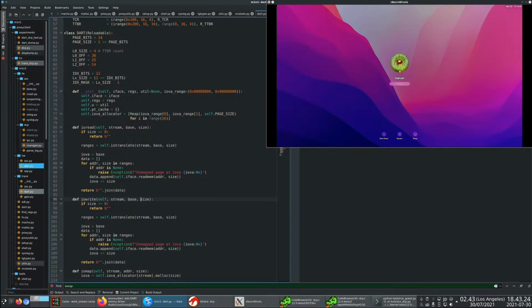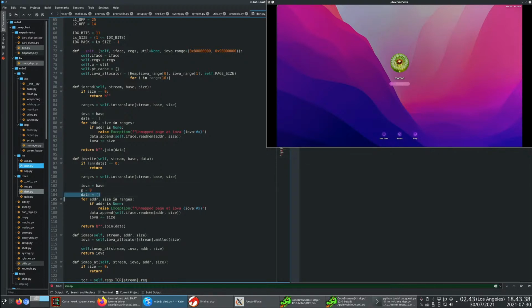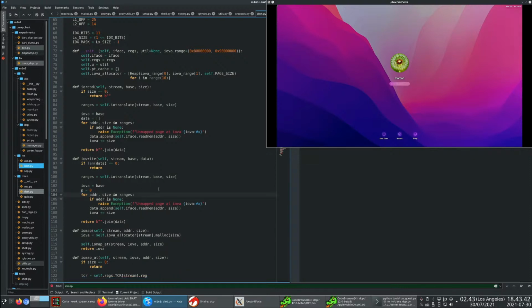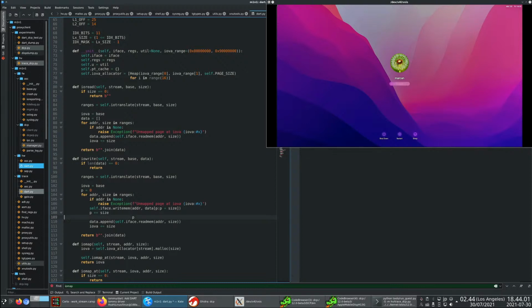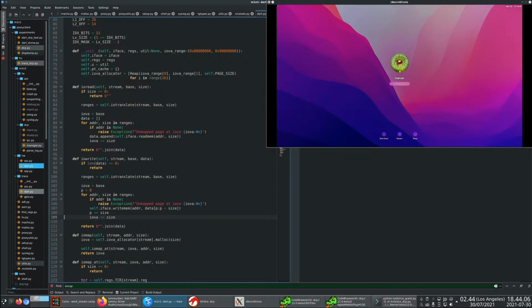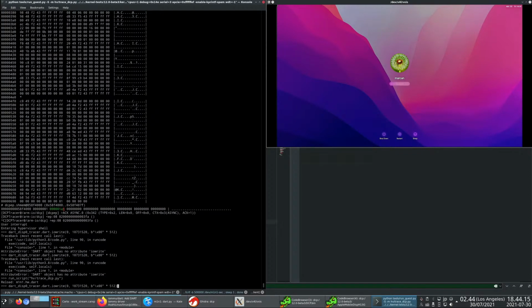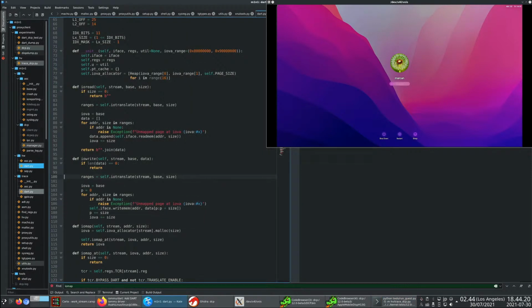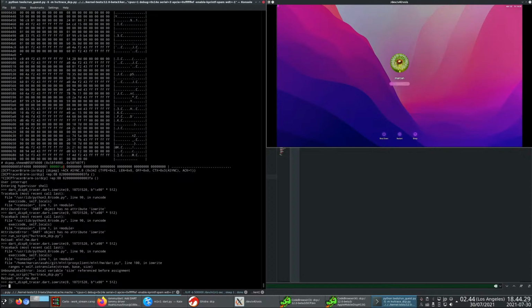Stream base size. Yeah, see, we killed a little tile there.